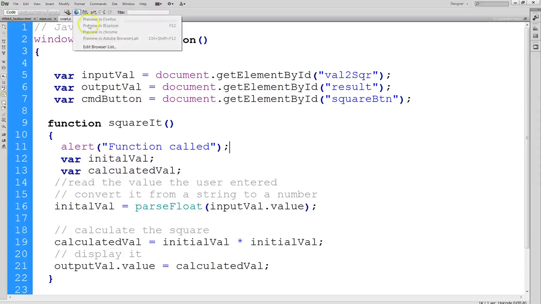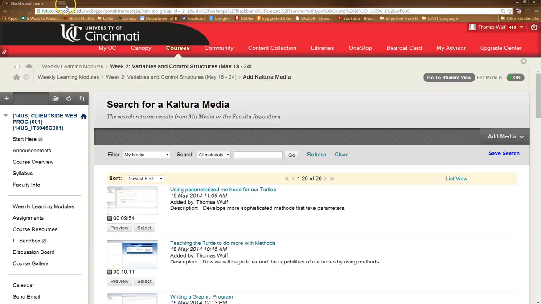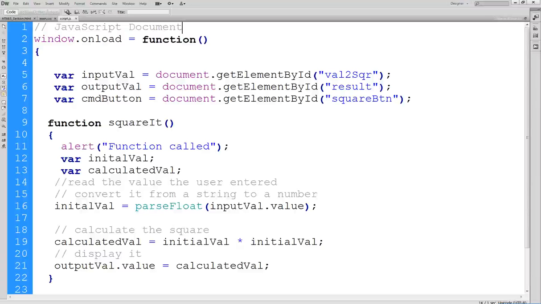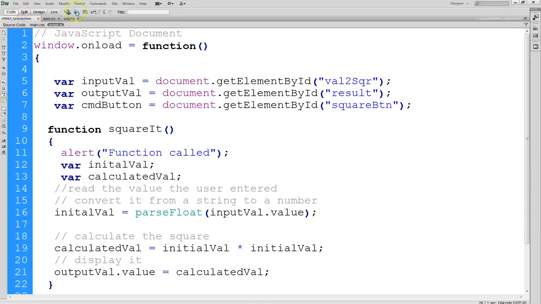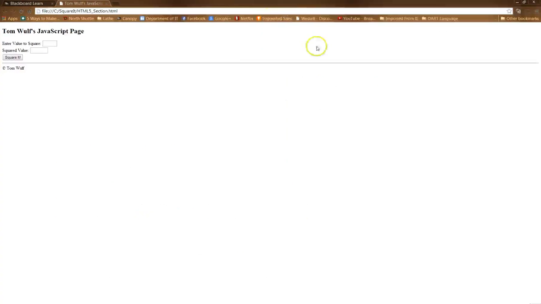Alright, so I'll go ahead and hit the preview in Chrome. Oh, it might still be open from before. Let's try that. Oh, it's not. That's real weird. I wonder what's going on. Alright. I got all sorts of stuff going on today. Okay, Dreamweaver. Oh, you know what? I have to be on the HTML to preview it. Okay, try again. Preview in Chrome. There we go. Alright, let's zoom Chrome out.